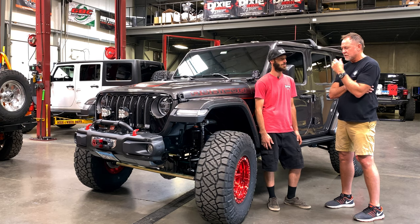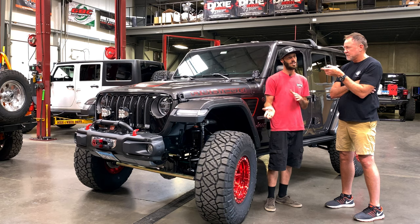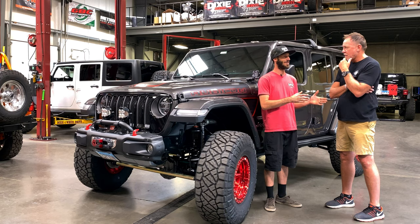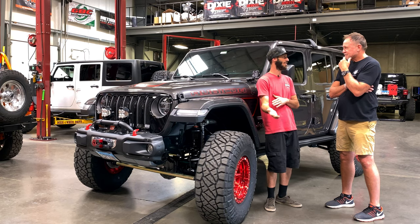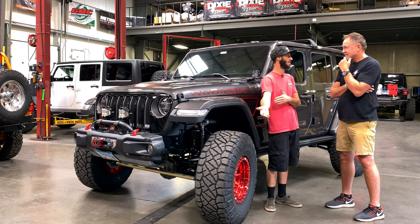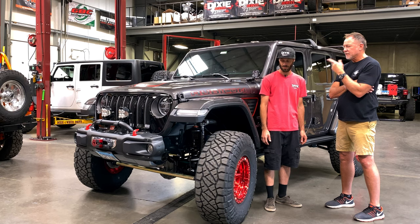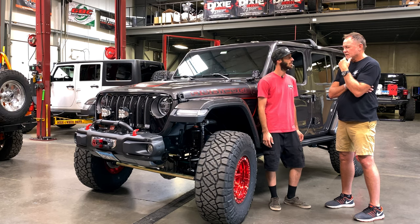I mean, anybody can bolt on parts. Well, you can bolt on parts, but I can't set it up. You can have all the right parts and installed wrong and you have a terrible Jeep. You could have a few of the wrong parts done right and sometimes end up with a better thing. True, so true. You could screw something up really fast. Yeah, very fast.